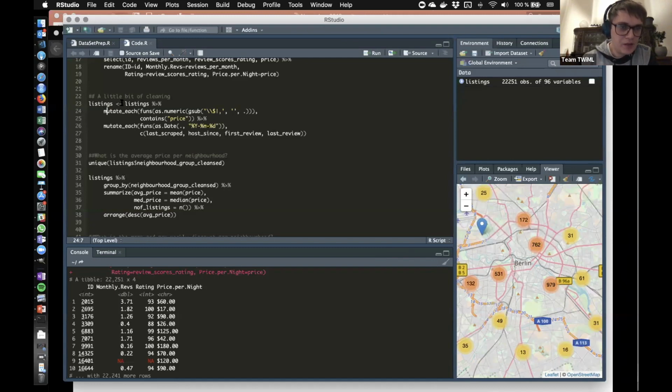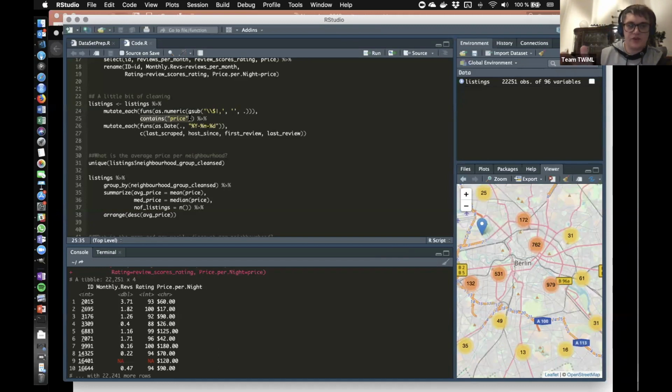We parse in the whole listings data frame, and then it replaces the dollar sign when it finds one and parses it as a numeric, so as a number, and it only does it when the feature contains the word price.